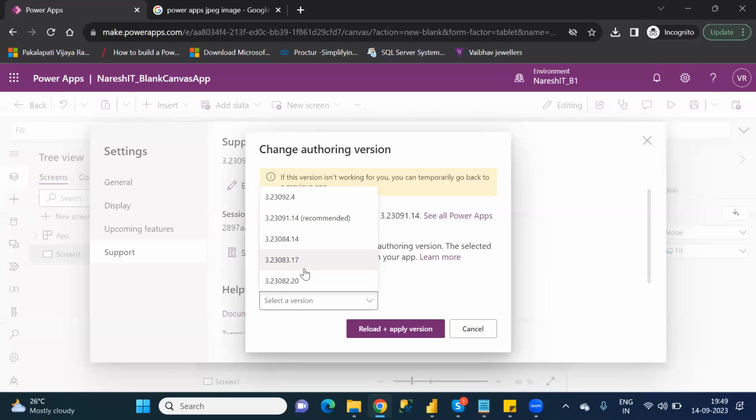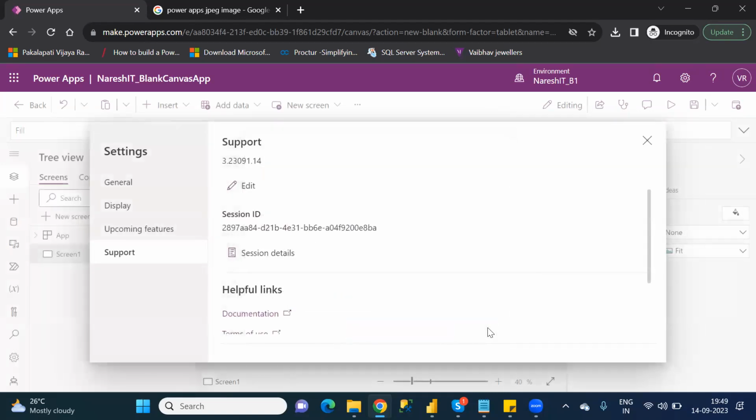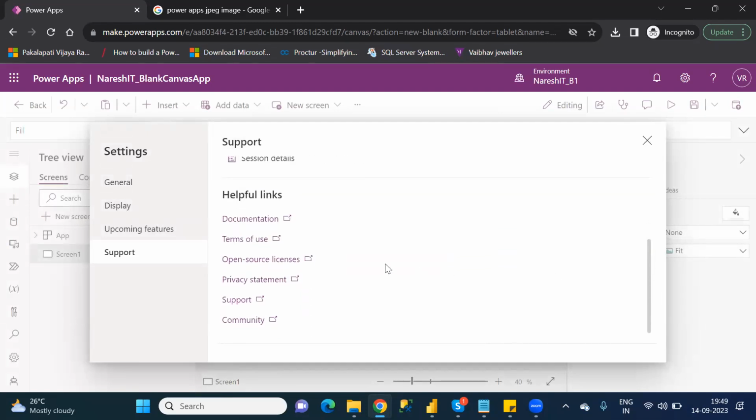Understand clearly or not? Whenever you click on publish, new versions are created each and every time. Whichever version you select, only the changes related to that version you can see. These are the things you have to do here. Suppose you have any Power Apps documentation questions, or open source license related issues, you have to go and raise them. There is a community; it is better to log in to the community. If you have any issue, you just need to post it in the community itself.